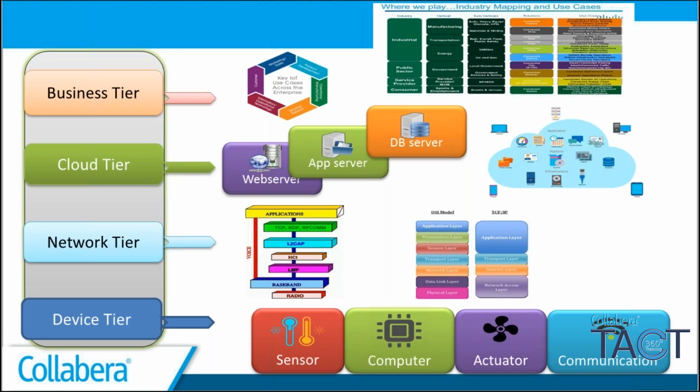And at the topmost layer, we have the business tier, where we may have various industry verticals, as well as thousands of use cases of IoT, right? We need a reference architecture which could address all these layers. And it seems almost impossible to have one single reference architecture addressing all the layers or all the tiers uniformly. And this is why current design approaches are more and more dependent on domain-specific architectures, right?